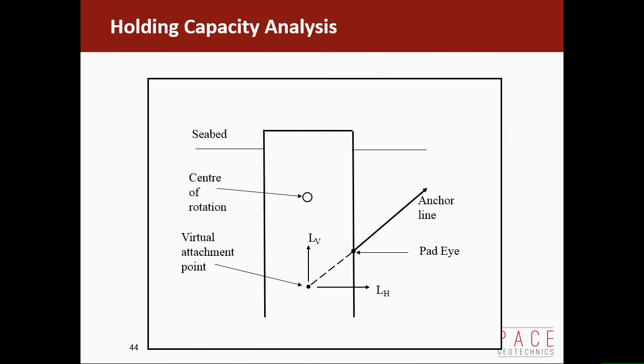The way we analyse the pile is we actually almost extend the anchor line from the pad eye back to there, which makes it much easier in terms of analysis, and you've not got an overturning moment from the pile, the pad eye there on the vertical load. By extending it virtually back to the centre of the pile, you move your load to there and the horizontal load down to there, and we want that point of rotation to actually be slightly backwards. I'll show why on the next slide. That is typically around 2/3 the embedded length of the pile, or the depth of the pad eye, for a suction pile.